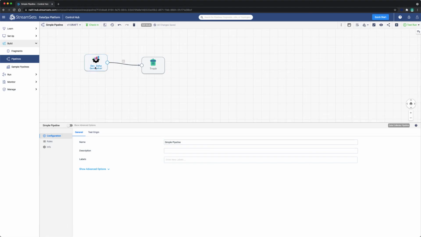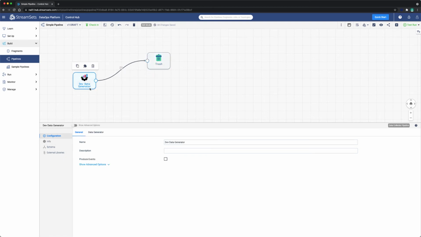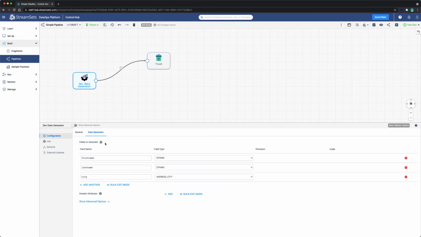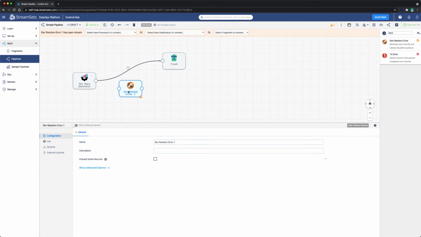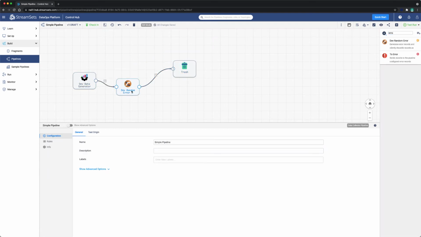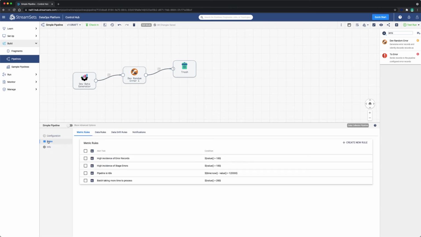And now let's go to our lab's environment and create an alert. Going into one of our pipelines, we can see an example of a simple pipeline. Notice here some general data: first name, last name, and city. We are going to inject some error records. And now it is time to set up some rules. Here we are going to create a new rule.